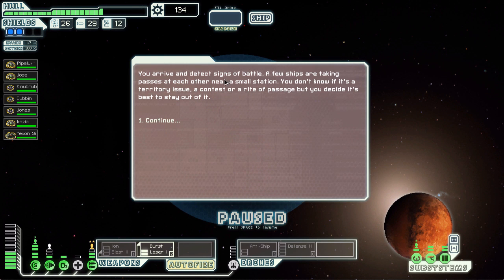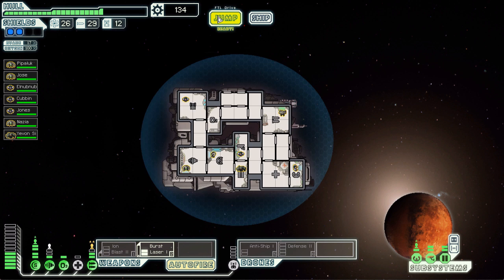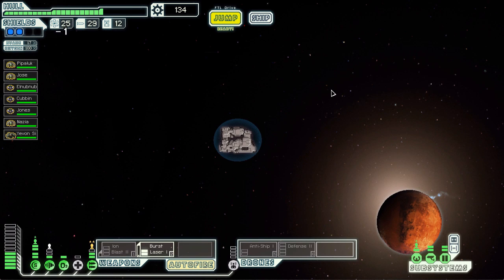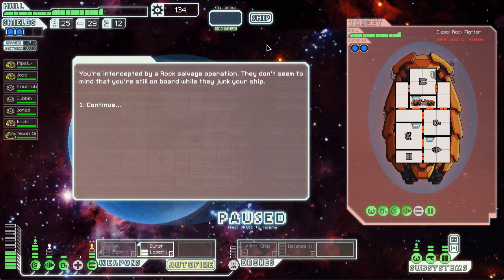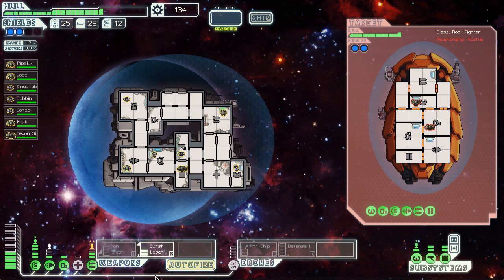You arrive and detect signs of battle. A few ships are taking passes at each other near a small station. You don't know if it's a territory issue, a contest, or a rite of passage, but decide to stay out of it. Good call. We're humble people. Oh, rock fighter. You're intercepted by a rock salvage operation. They don't seem to mind that you're still on board while they junk your ship. Nuh-uh. The only junking I'll be doing is on your ship.